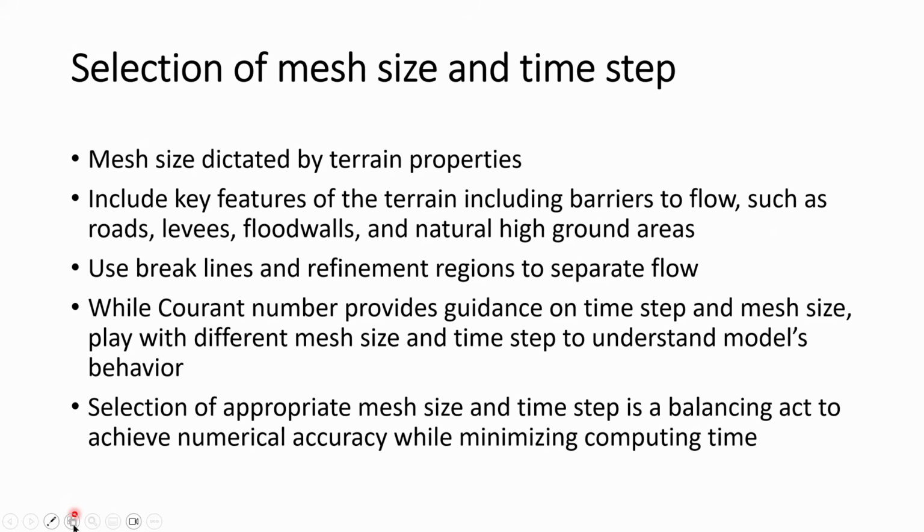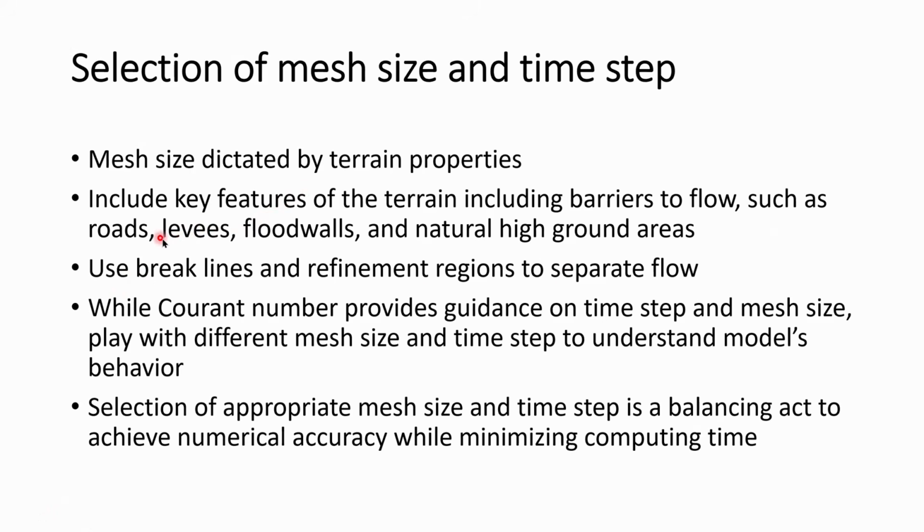Now mesh size is dictated by terrain properties. So if you have a very flat terrain, you can have a coarse resolution mesh. If you have a very steep terrain or terrain that is changing drastically at different points, you may want to have a mesh that has very fine resolution, or depending on how your area looks like, you can have a coarse resolution mesh, but you need to have refinement regions and break lines to incorporate the changes in elevations.